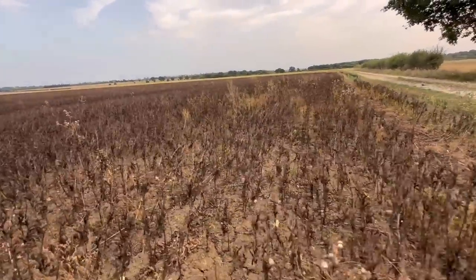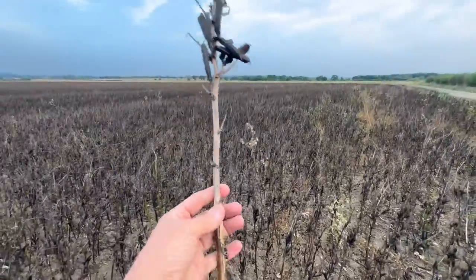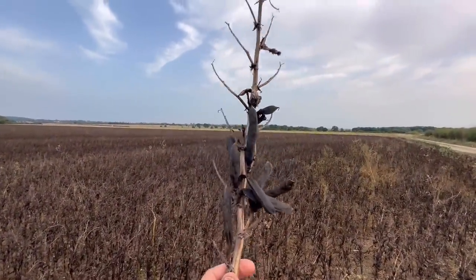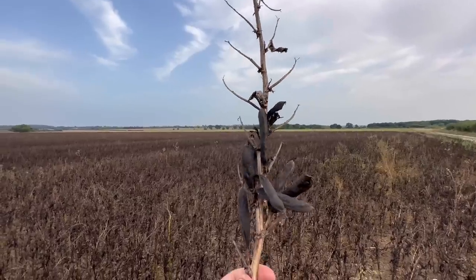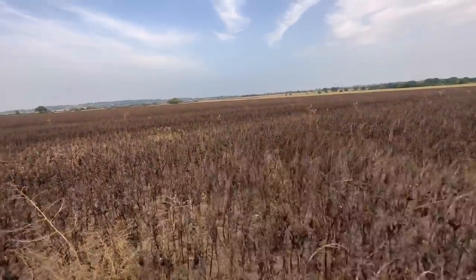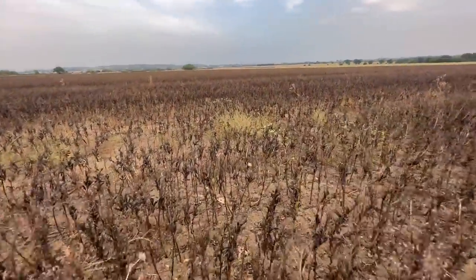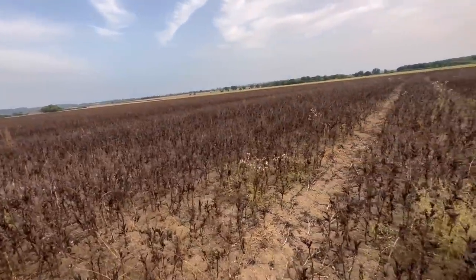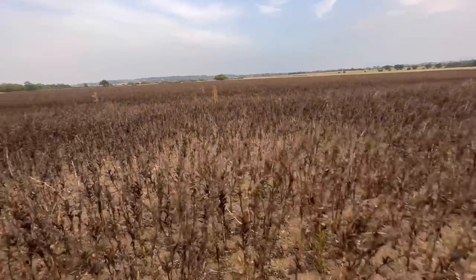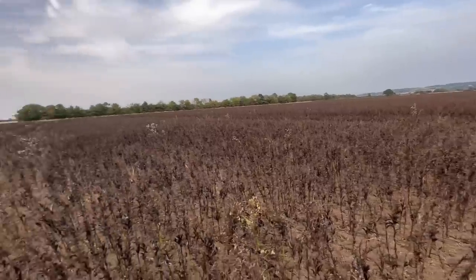Just walking in these spring beans now, and these are not going to yield very well at all. If you look at the pods — let's just pick a stem — we've got nothing at the bottom, a few pods in the middle of the plant, and nothing at the top. So what's this stem got on it? Eight pods, maybe nine with a little one. Really poor. This was sprayed with glyphosate just over a week ago — you can see the weeds are starting to go off. We're going to leave this till after the weekend and they'll be gone off completely. These are going to be really brittle and dry. We might be able to do these in the morning when there's a bit of damp, because it means the pods won't be so brittle. But these weren't planted until April the 19th is when we drilled these. Not going to be a very good crop at all, but we knew it would be difficult to get a decent crop.